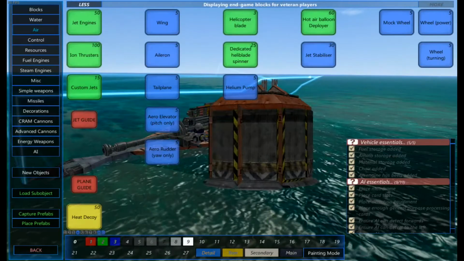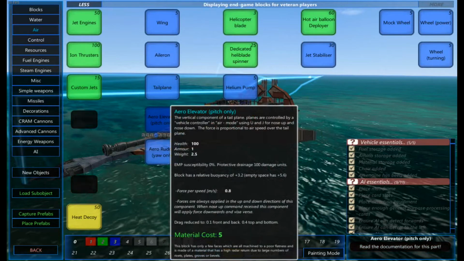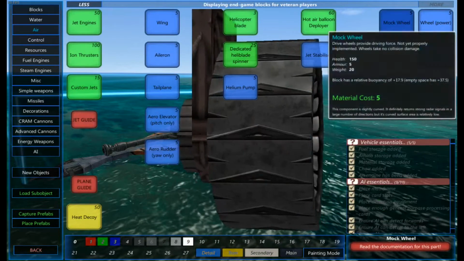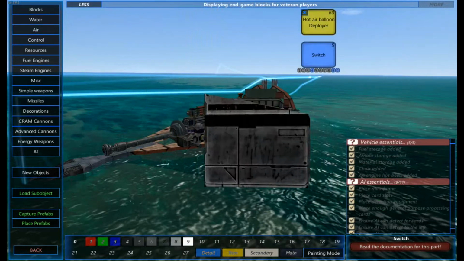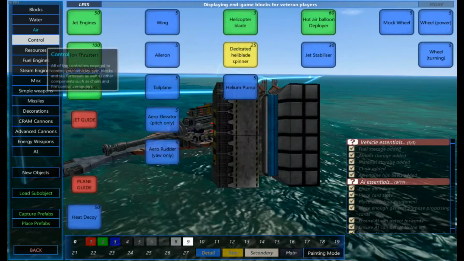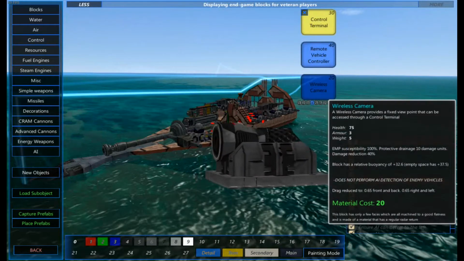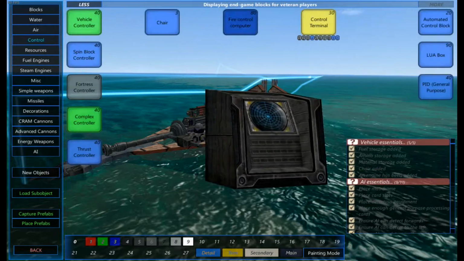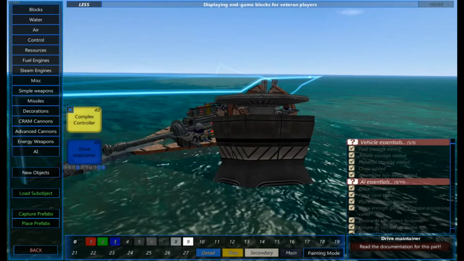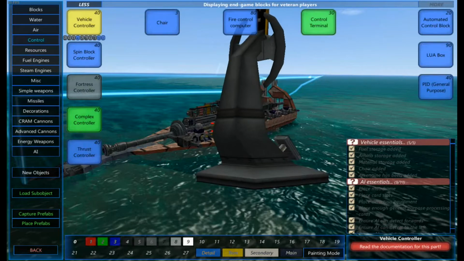I don't really use this stuff, but it looks pretty much the same. Heat decoy, oh yeah, I never really use this anymore. I used to use them all the time. Anyway, yep, same. Yep, same, yep, same, yep. Okay, so air's fine. Control, let's have a look. So we've got control terminal, pretty much the same as before. Complex controller and the drive maintainer, they were there before. The controller, same as before.